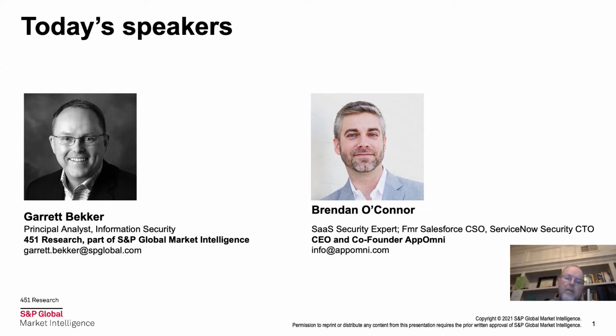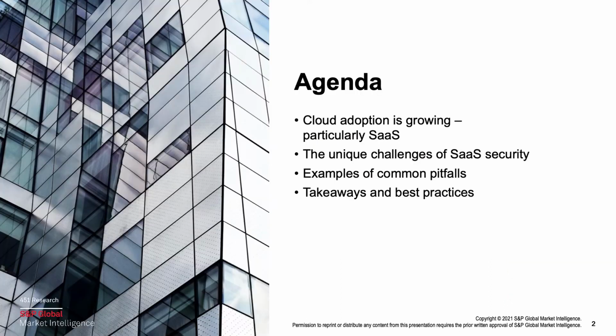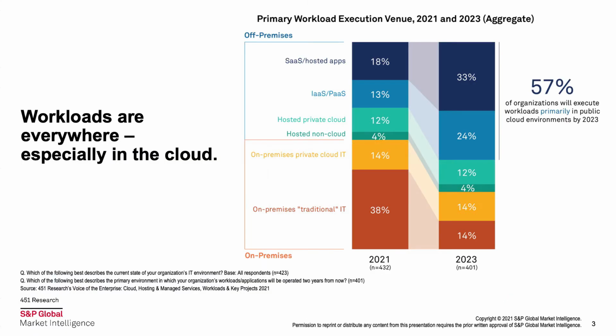Hopefully you can all see this. This chart shows some data from a service that we call our Voice of the Enterprise. And we survey several hundred senior level IT decision makers on a variety of topics. And this one was about where your current workloads run and where do respondents see their workloads running in the next 2 years. And a couple key points jump out at me here.